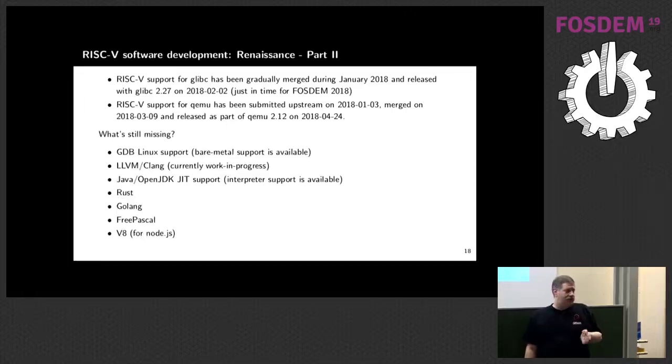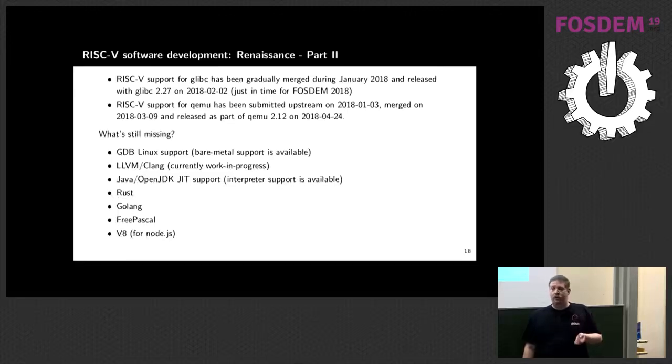There were some tools that were still missing. GDB Linux support is still missing. We have bare metal support, but not for Linux debugging. As you have probably heard in the talk before, LLVM and Clang support is still work in progress. We hope to have a release sometime this year that will properly work for distribution users.